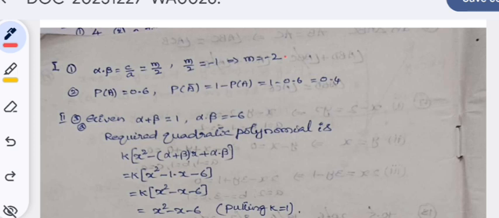These are the answers. For the first one, the answer is -2. Probability of not A is 0.4.